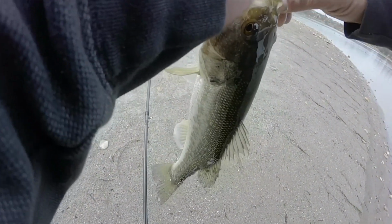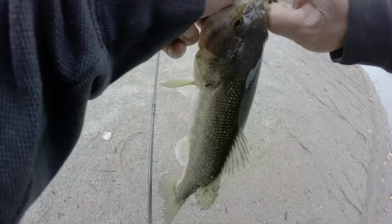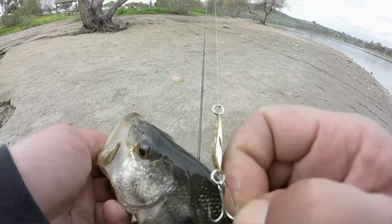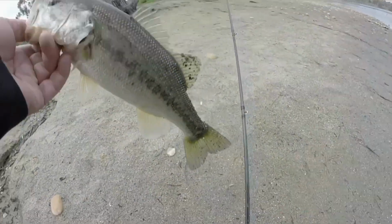Alright, he bit this one. He really want this one. Can't get him out. Here you go, on the Castmaster. Look at that.